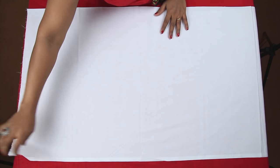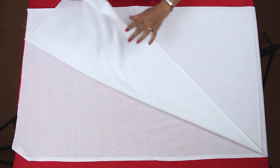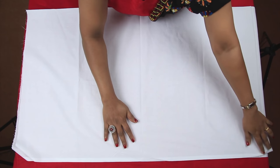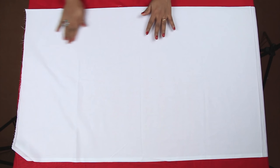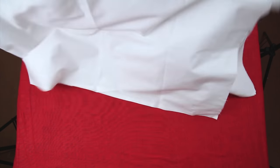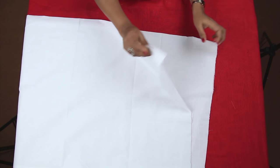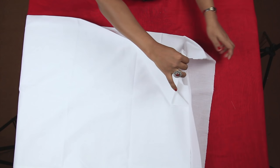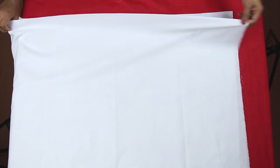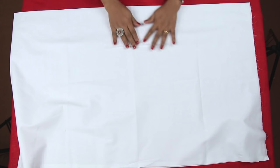I am using a cotton fabric which is 2 meters in length. I made one fold width-wise, that is selvedge on selvedge. What a selvedge is, I have explained in one of my previous videos on laying and cutting the fabric. Now fold lengthwise — once you have folded width-wise, fold lengthwise. Now I have one, two, three and four layers. Fold towards me. Before cutting any garment, iron your fabric, remove all the creases, and take your time to lay the fabric.